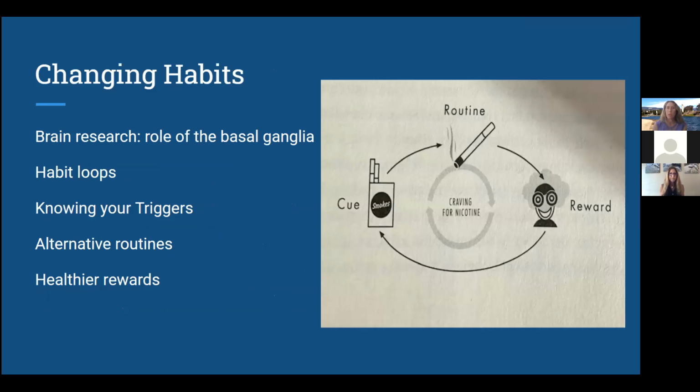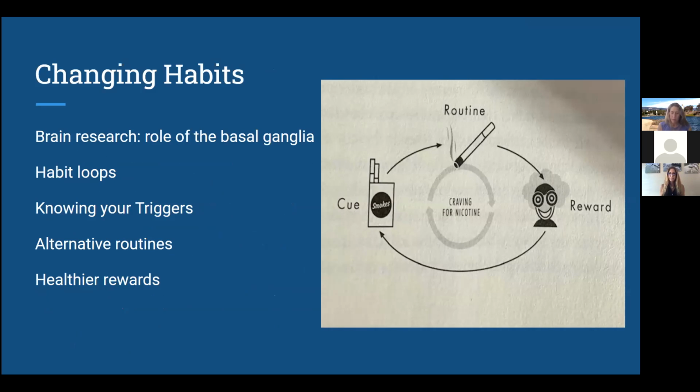So I did want to talk about this habit book that I read, and it was really inspiring. It's called The Power of Habit, and it's by Charles Duhigg, and he describes these behavior loops and how strong they really can be. So this diagram here shows that there's a cue, a routine ensues, and then there's a reward afterwards.